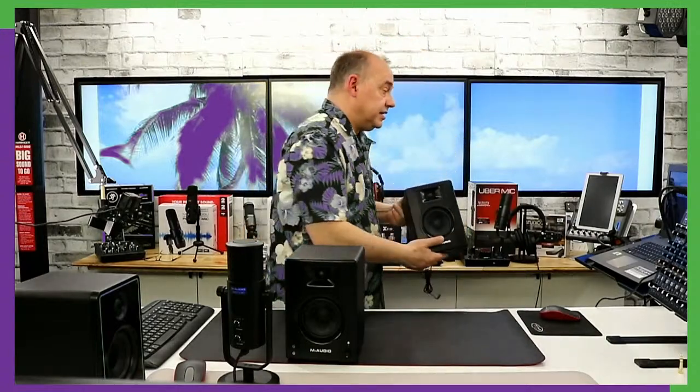You could get the smaller ones, but then you tend to have them closer. If you've got at least two or three monitors on your desk, these are going to be far enough apart that they will feel really good. So there we go, speaker monitors.